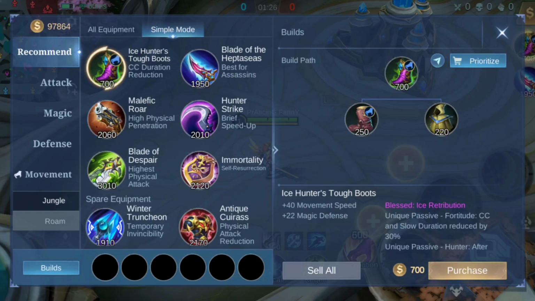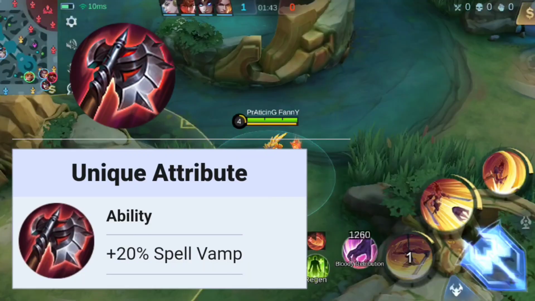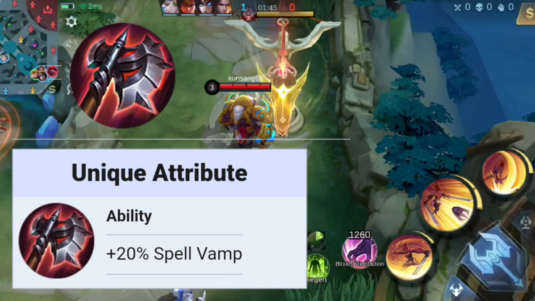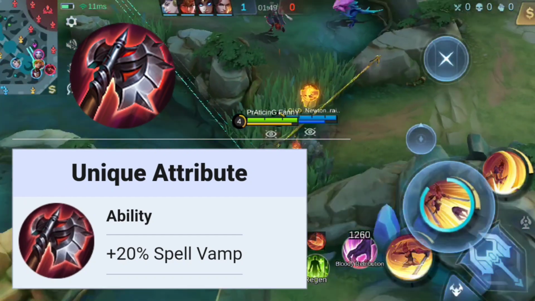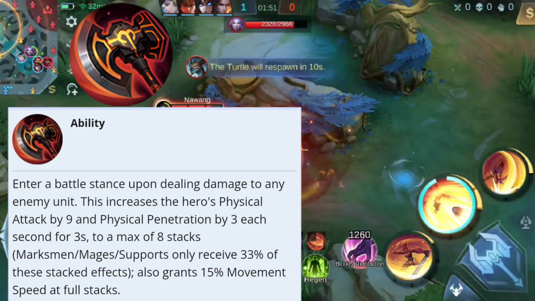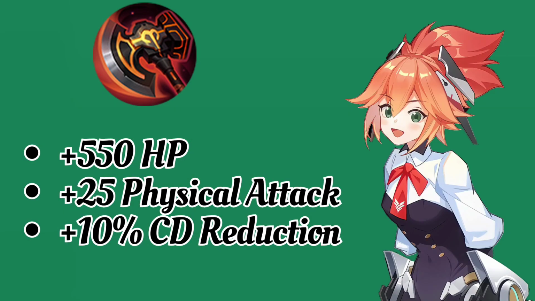What are the items that have spell vamp? Let's learn them. The most popular item for spell vamp would be Bloodlust Axe. It grants plus 20% spell vamp. And our next item would be War Axe. Unique passive, Fighting Spirit: dealing damage grants 12 extra physical attack and 2% extra spell vamp per second for 4 seconds, up to 6 stacks. Deal 10% extra true damage according to base damage at full stacks.